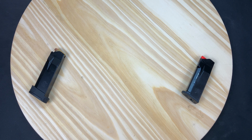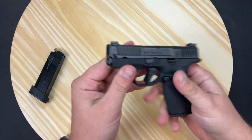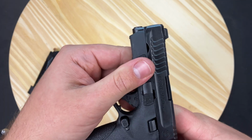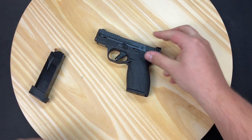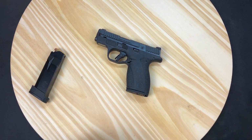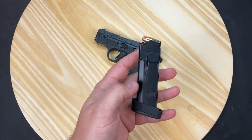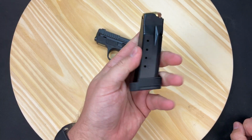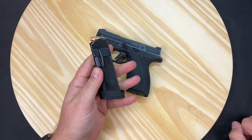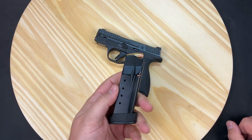And again, I'm not showing it on camera just because YouTube isn't super happy about that. But as you can see, the gun didn't have any issues going back together. You can see that the end of the recoil assembly is still poking out a little bit past there. Now, the last concern that wasn't on our work order, repair order, completion form, my 12-round magazine. And this is the same magazine that I sent in. I can tell because it's got the scratch marks from me putting it in the gun. Can I fit 12 rounds in here? No, I can't. I don't think they did anything with the magazine.